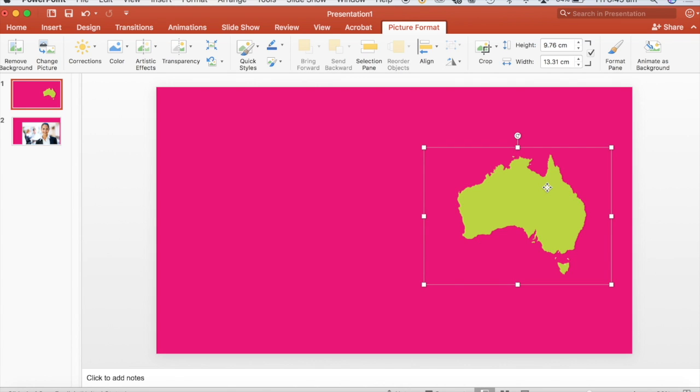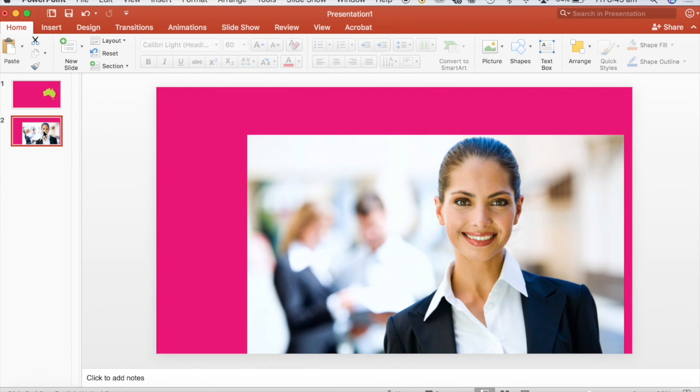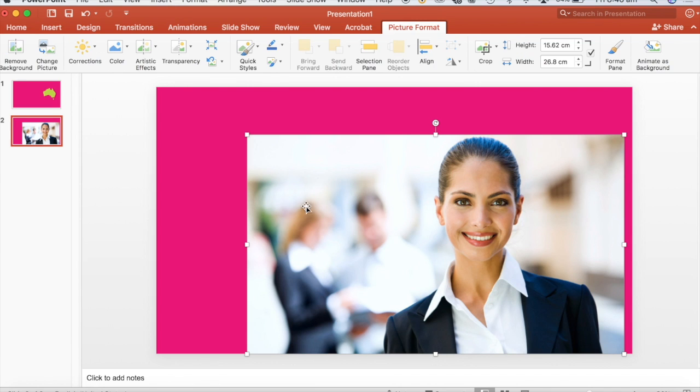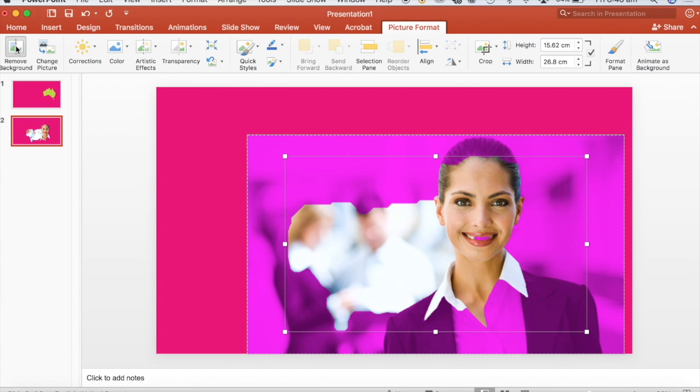While it's easier to have an image with a very plain background, like a white or a blue or whatever, you can also do this with images that have a background in it. It becomes a little bit more tricky and it probably takes a little bit more time, but it is possible. So for example, with this one, click on the picture, remove background. And you'll see that it's a little bit messy.